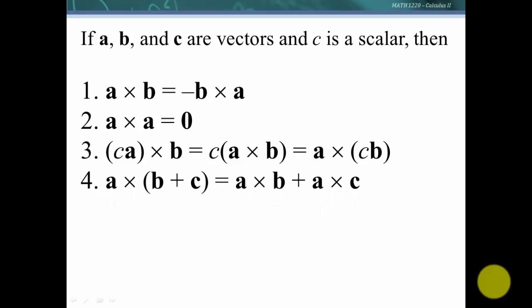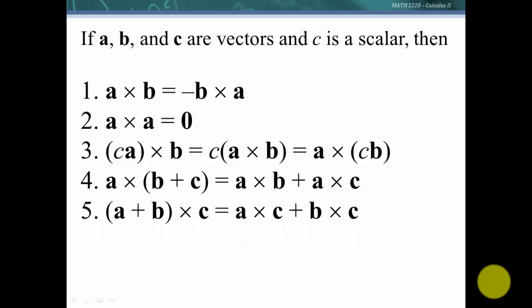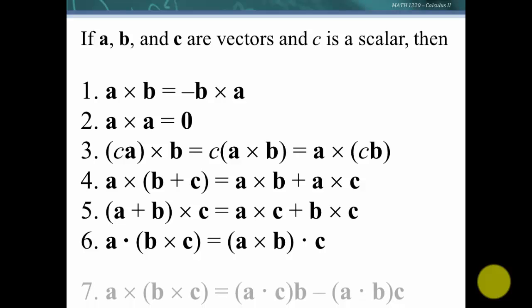This one basically says that we can distribute this cross product across addition here, and there's a couple of ways that it can be done. Now, this one, maybe it is not as intuitive, that if we dot A with B cross C, we get the same thing as if we do A cross B and then dot C. And a write-up of number 6 will follow this video.